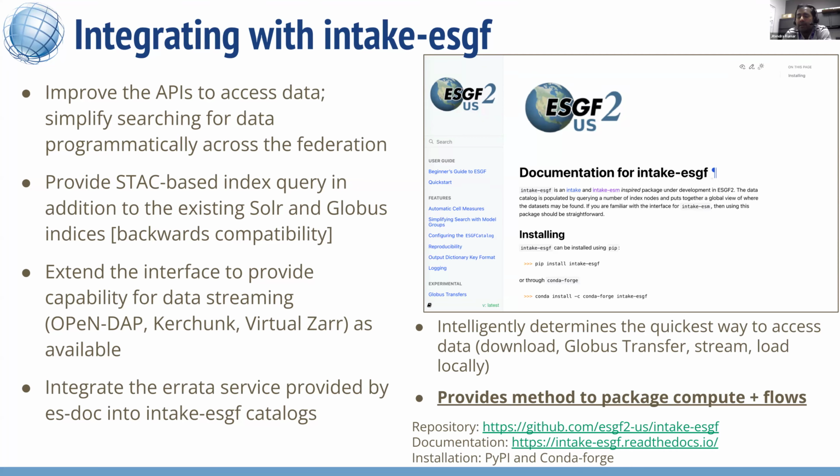And it supports all possible ways of downloading: standard HTTPS, Globus transfers, streaming, and if the data is available locally and you point it to a local cache, it will just skip over and load the local file. So you can have a fully repeatable workflow designed on top of intake ESGF, where if the data is available, you just load it and go with it. If data is not available, it will go in the background and search and download all of those data sets for you.